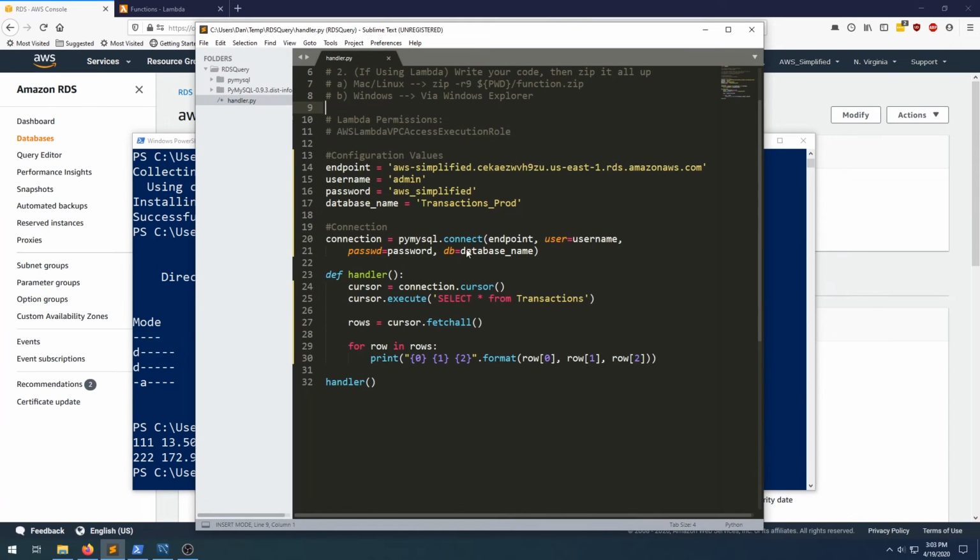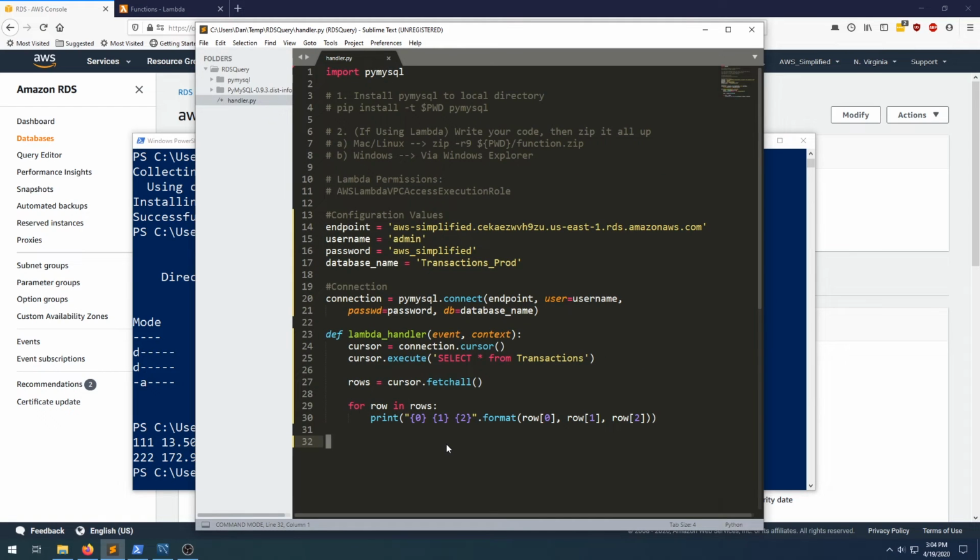The first thing we need to do is just change some names around. The Lambda handler function by default, I'm going to call mine lambda_handler. It needs to take 2 arguments. One is the event and one is the context. I'm also going to delete this as well because it's not going to be needed in our Lambda function. So we have lambda_handler and then it takes 2 arguments, and then the same stuff here, right? Now what we need to do is go and zip this file and the containing files in the folder.